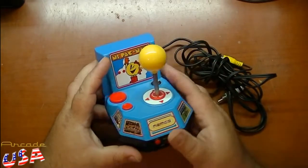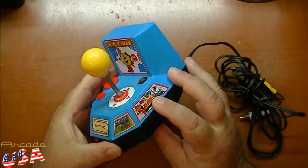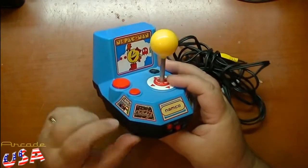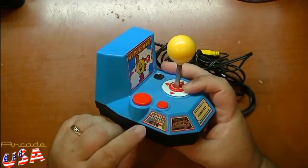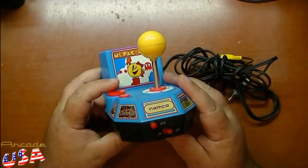But anyway, this one comes preloaded with four games. We have Mappy, Xevious, Galaga, oh yeah, and of course Pole Position and Ms. Pac-Man for the fifth game.